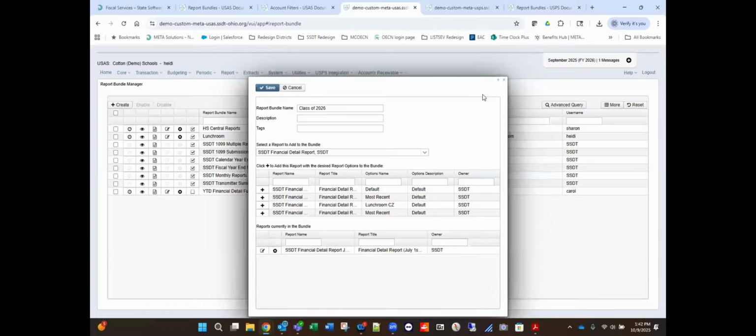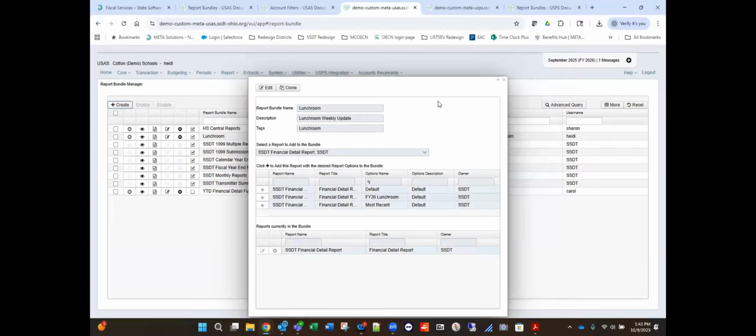Again, the lunchroom one that I was working on, what we're going to be doing for this one is showing you how when you close the month. But you can also schedule, which again, I don't want to get ahead of myself, but there's 3 options. You can send it immediate, you can send it when you close the month, or you can set up what's called a cron expression, cron job, which means you could send them every Sunday evening if you wanted to. So they're in their inbox on Monday morning. Does that help?